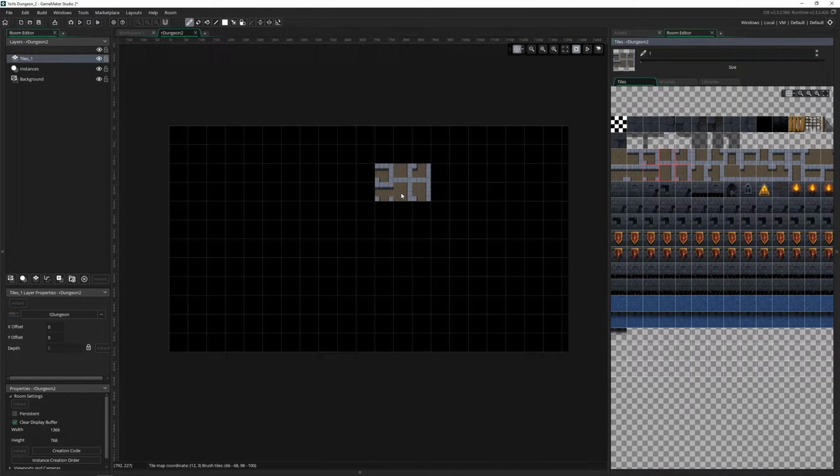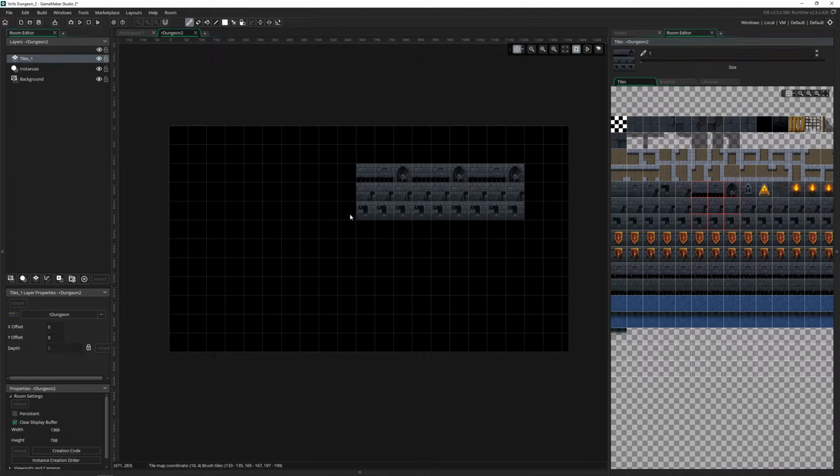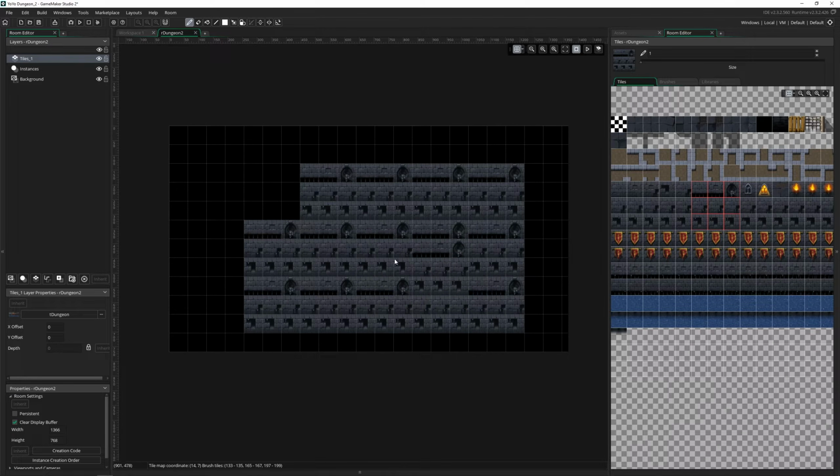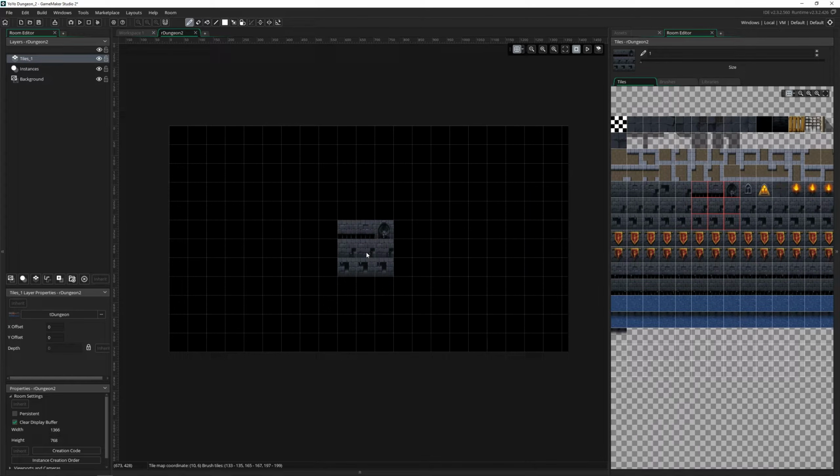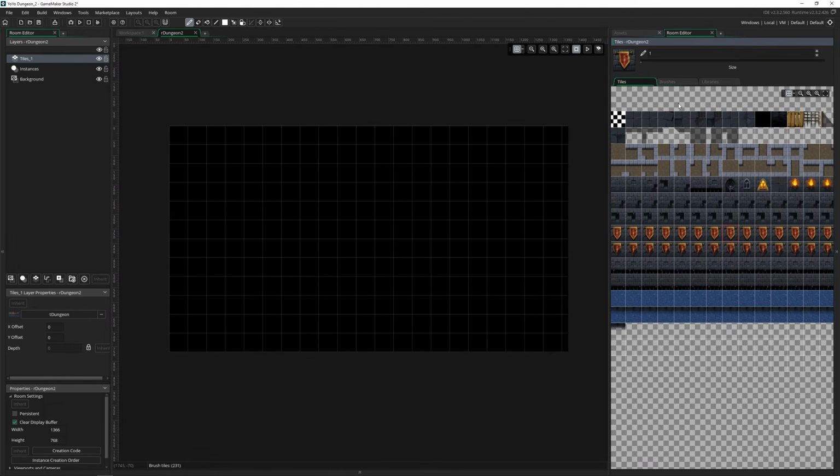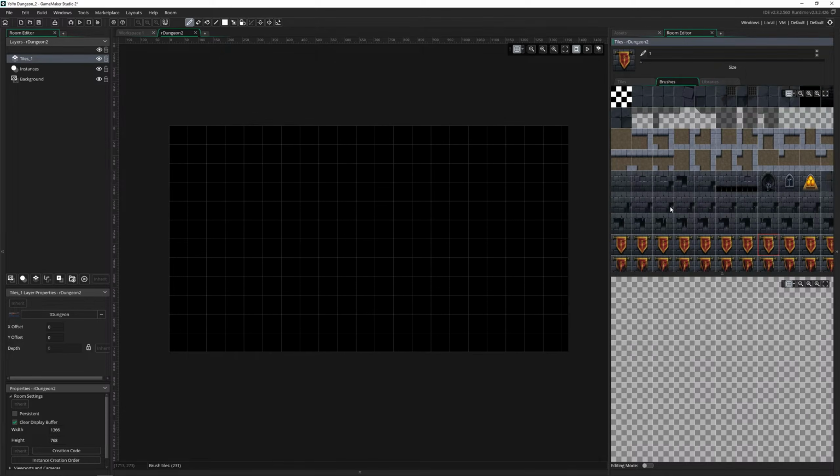Now, if you've got pre-made houses and trees, this works really well for just putting a few in at a time. You can left mouse button and just put them there. But for larger rooms and ones that you want to have more detail, this just doesn't really work. It'll take a really, really long time, and there's also stuff that you can't do with it, like making an animated tile. So we have something called brushes.